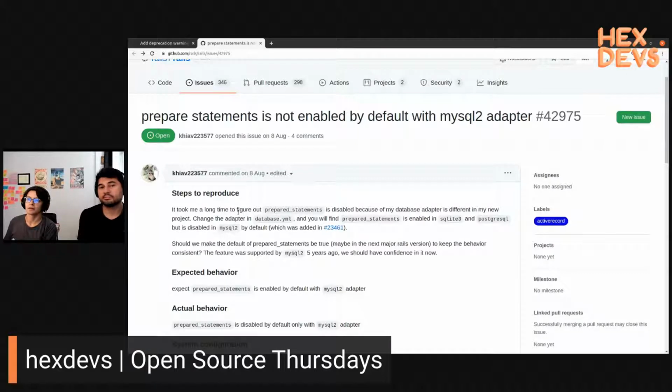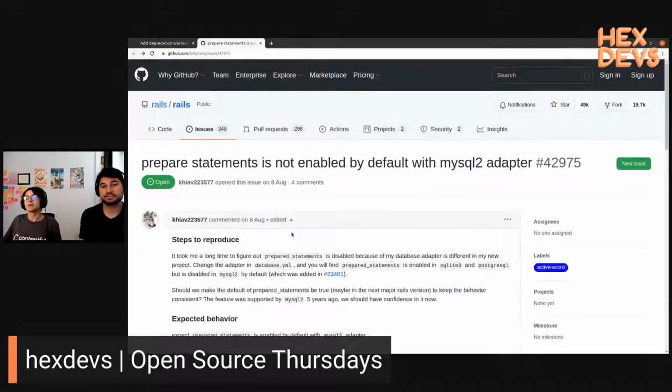I think the confusing thing is that just for one type of database, it was disabled by default. But I still think it's worth adding documentation even if the other adapters are true, because a person might be running an old version of Rails and still need that information. We can add a note: in Rails versions before 7, you will have to set the config if you want it disabled. We can always look at the docs and see how they talk about it. But now it's going to be less confusing, which is always good.